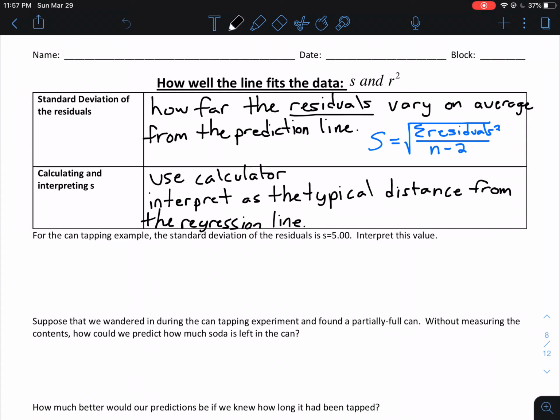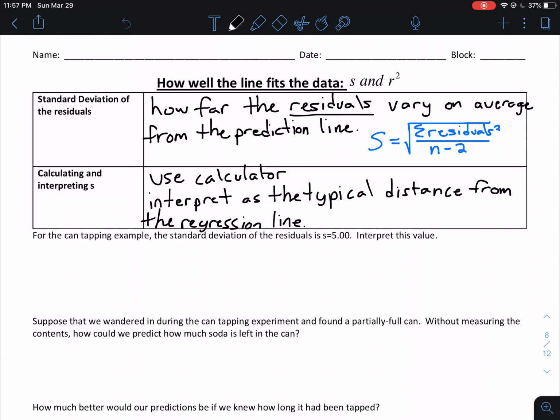Okay, so what we need to talk about, we just finished up residuals, I believe, right before spring break. So we were talking about measuring how well our line predicted, either being an underestimate or an overestimate. That ties directly into what we'll talk about in this section of notes about how well the line fits the data. There are two different measurements that we'll use for how well the line fits the data. One is what's called S, the other is what's called R squared. This section of notes just focuses on what those are and how to interpret them.